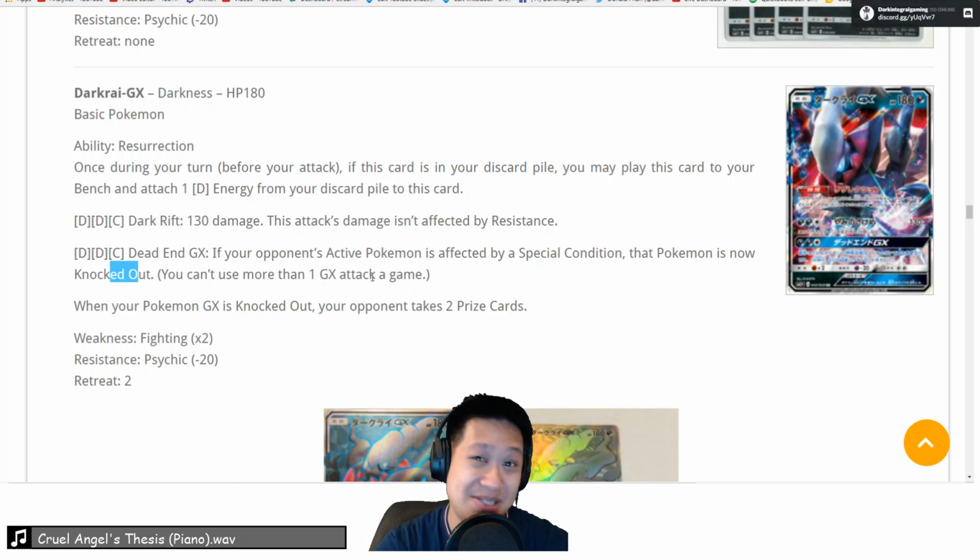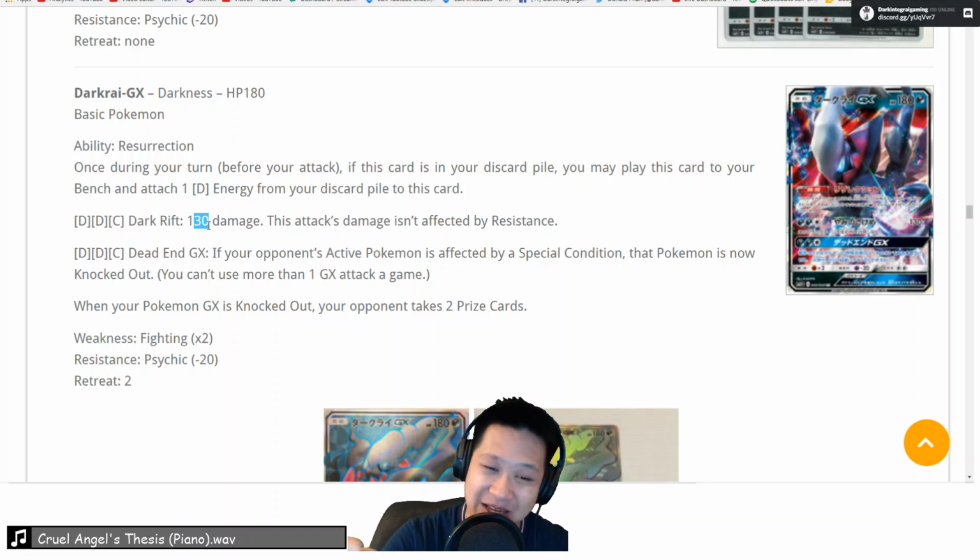So, there are many ways to put special conditions on. Salazzle. Ariados. Hypno's gonna still be around. So, very easy to do. Although the Salazzle we have right now in Guardians Rising is gonna be the best pair for this. It gives 30 more damage. Add that to Dark Rift, 160 with Choice Band. 1-shot KO.